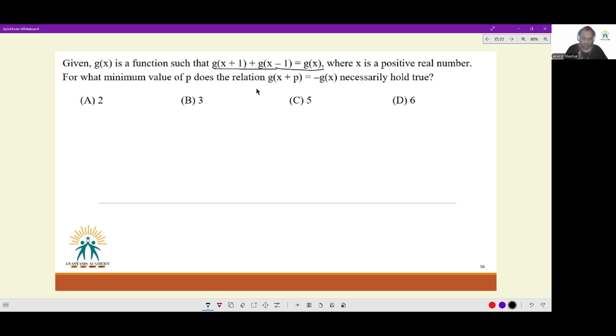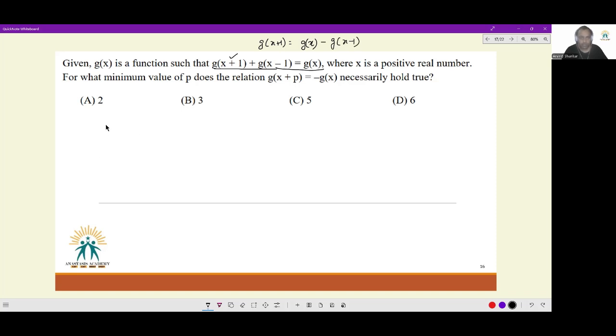Repetition here happens after a very nice number. But here, how would we go about doing it? See, out of all these terms, which is the largest one? This one. So let's put that highest up. We write it as g of x plus 1 is equal to g(x), the prior term, minus the even prior term.